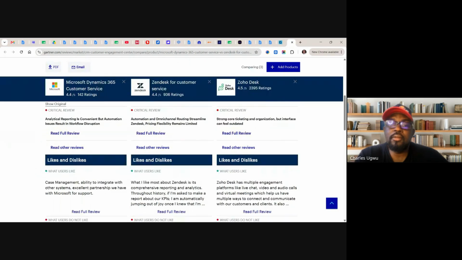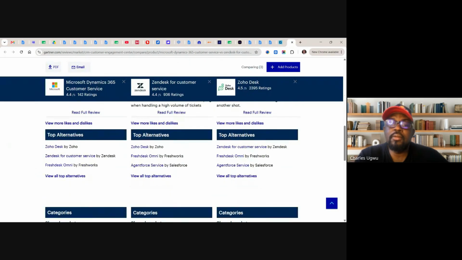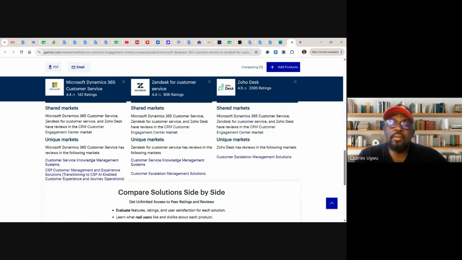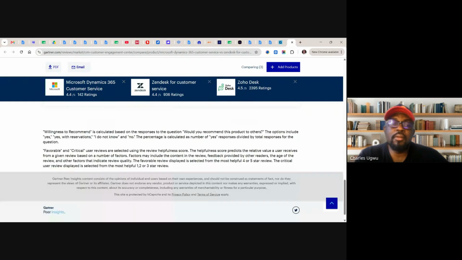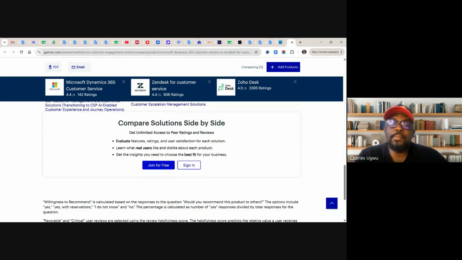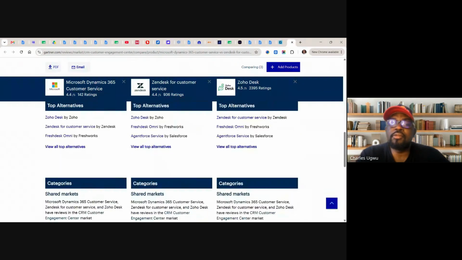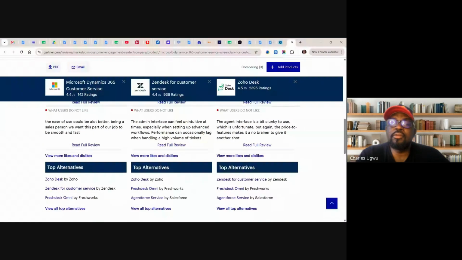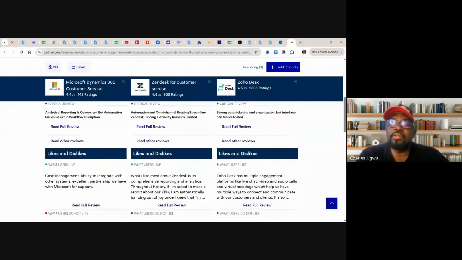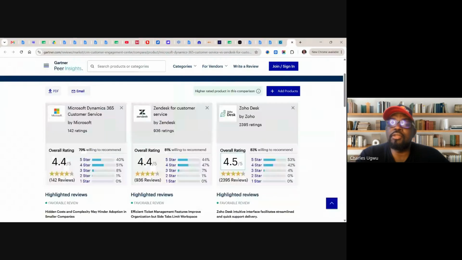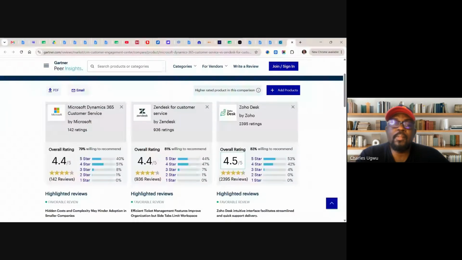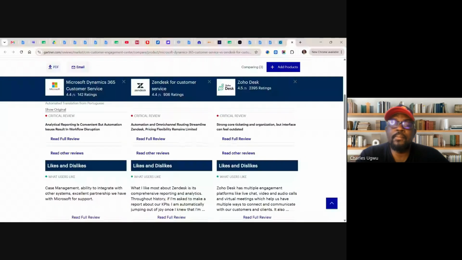This one, they are not providing detailed analysis here. No, they're not. They've removed the detailed analysis. So for you to get their detailed analysis, I think you need to log into their system.